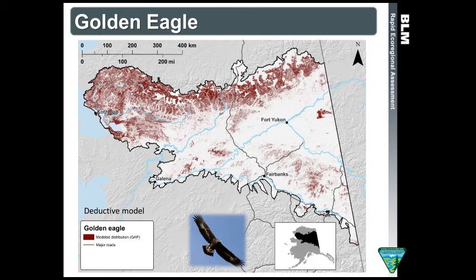So if people look at the GAP model, and even though maybe our current points didn't fall within the model all that well, it's still capturing good habitat, it's just that search effort hasn't been that great in the area, and people are comfortable moving forward with the GAP model. And again, we can look at the inductive or combined or other models to see if something fits better. Then I'm happy to move that way, because identifying potential habitat and looking at how that's going to change is still beneficial, I think, for the REA and for management. It's just a matter of how much faith, or confidence, we can put in this distribution model.